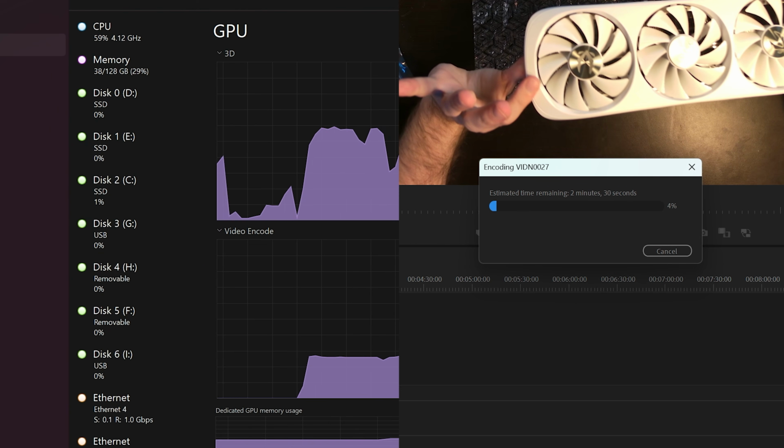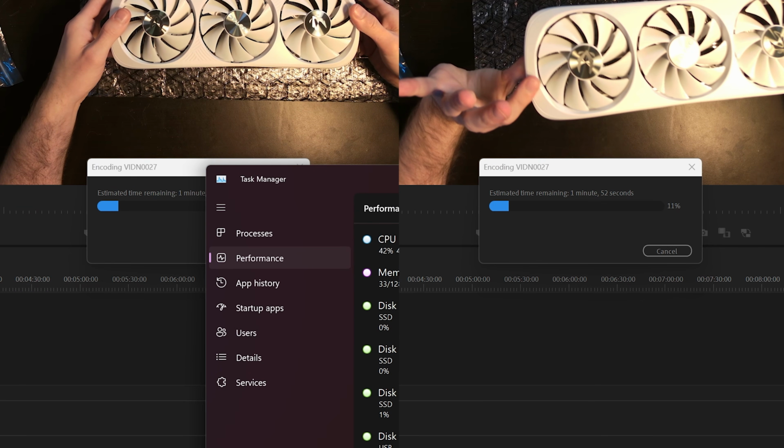Interestingly enough, when running our tests in Premiere, it looked like both of these were pretty much identical in terms of how fast they could render out a timeline. This was the identical timeline. This was actually our unboxing of this card. And overall, there really wasn't any difference. There was a couple differences when you start having a lot of elements or large timelines. And I think that's probably due to the VRAM, but then again, it was extremely negligible, and I'd say it's probably within 1%, so I said margin of error.